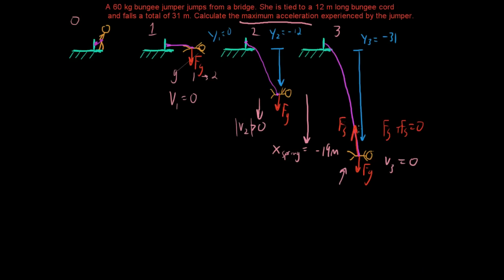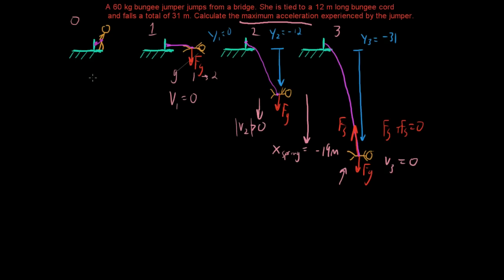So once the person has gotten to the point where the spring force is maximized, we're going to have a large acceleration upwards. Just to give you another explanation for why this is so, gravity has a full 31 meters to accelerate this person at a constant rate. The spring, the bungee cord, only has 19 meters to completely counteract 31 meters of downward acceleration from gravity. So the fact that it has less of a distance to do the same amount of work suggests to me that the bungee cord is going to be accelerating the person more rapidly on average.